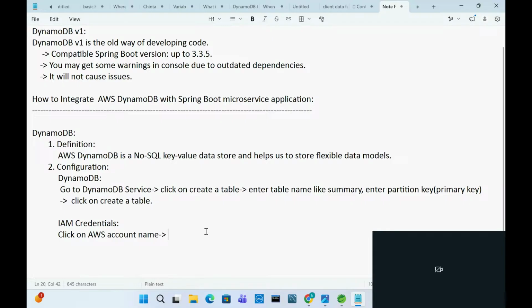Drop down, click on security credentials. Security credentials.